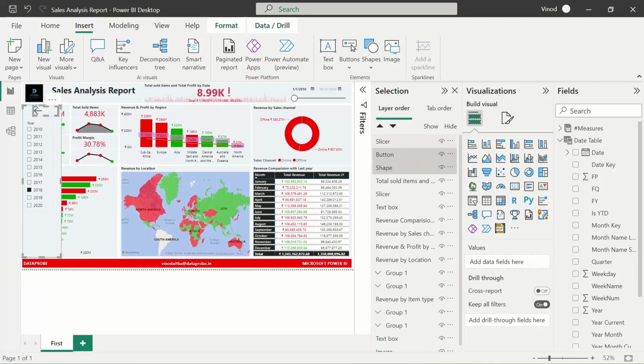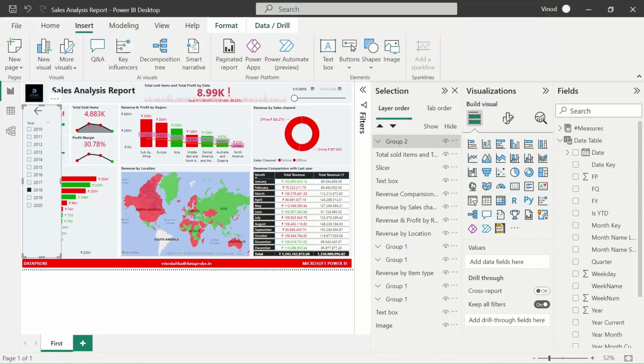All three together, I'm selecting and grouping. So now all three are in one selection.